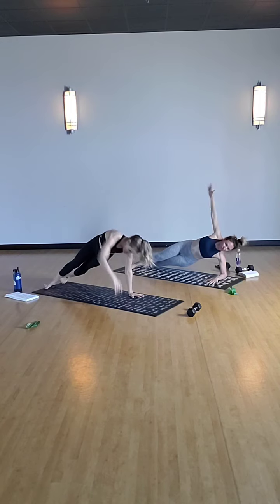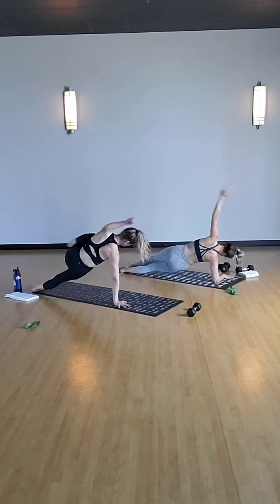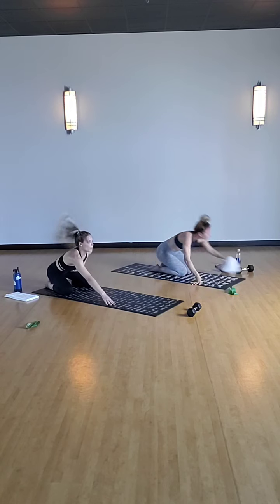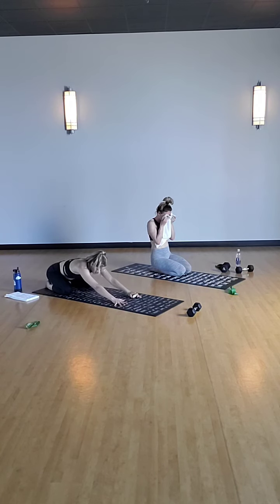And again, I like to just come up top. You can even take the top knee in, tap the elbow, tap knee in, tap the elbow. And lots of different variations of that side to side. Time, good, come to center. First, give yourself a child's pose. Release your upper body, right? Release your back, take a big inhale, and a big exhale.